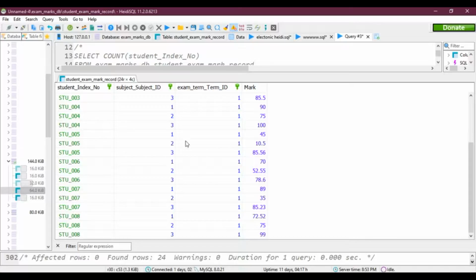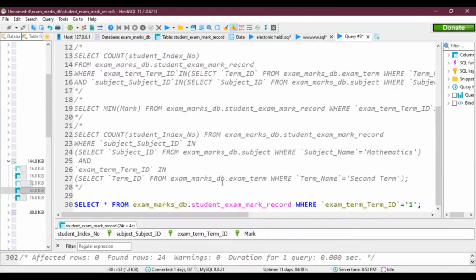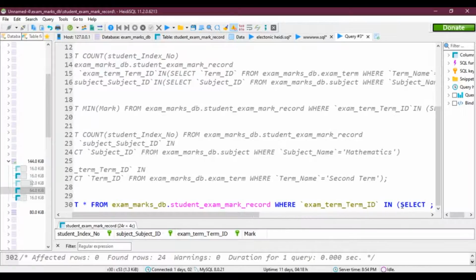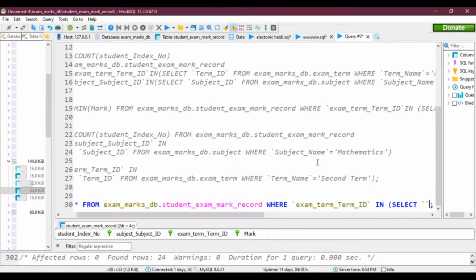But inside this we need to use a subquery because we are searching the term by its name, not by the ID. Again, I'm gonna write select the term name is what we're looking for.